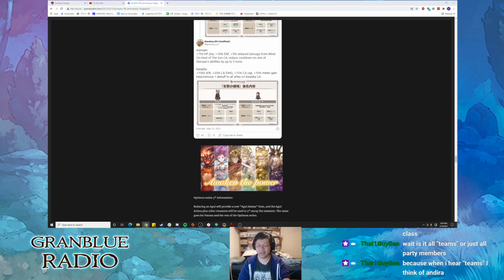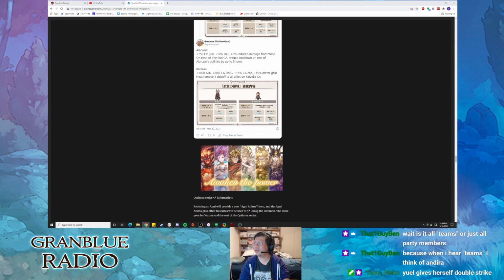Unless, when you use the Heat of the Sun, one of Alanon's abilities, its cooldown gets reduced by up to 5 turns. And given that you're using the Sun, and given that you're a katana class, and a lot of katana classes are really good at gaining meter, you could actually reasonably cast his skills a second time. Maybe. We'll see. Someone's gonna make a combo video.